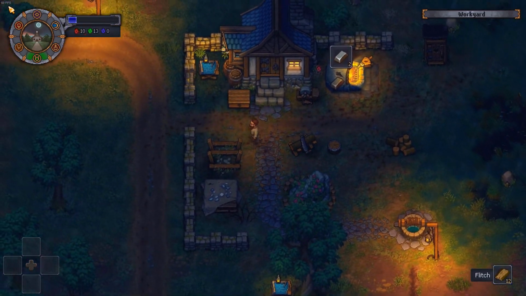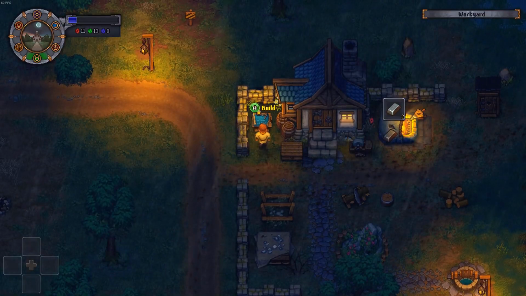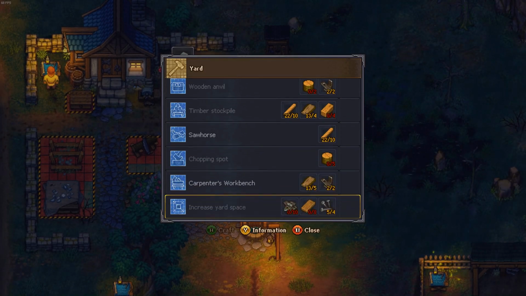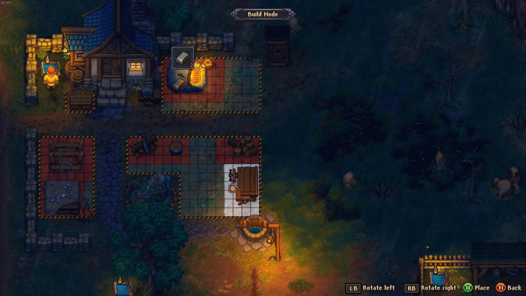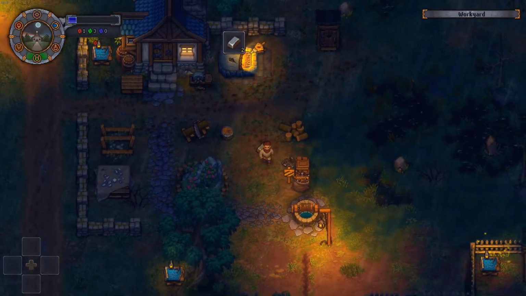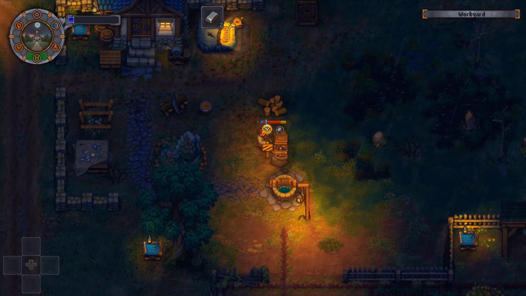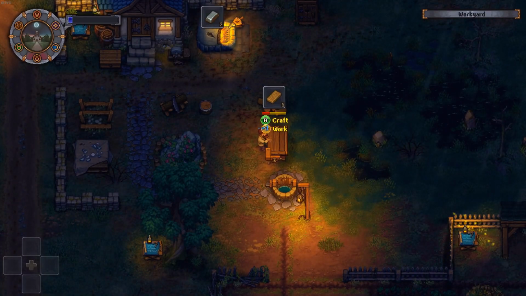But now we have a bunch of these flitch. We can also go ahead and purchase mining. That will be very important later on. Like, very important. Okay, and we've got a carpenter's workbench just there, which will also be very important as well. So we can turn our flitch into wooden planks now, which are very useful.